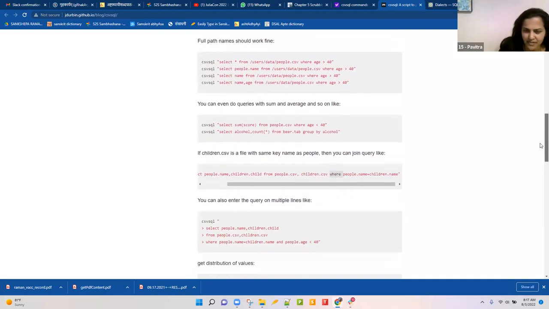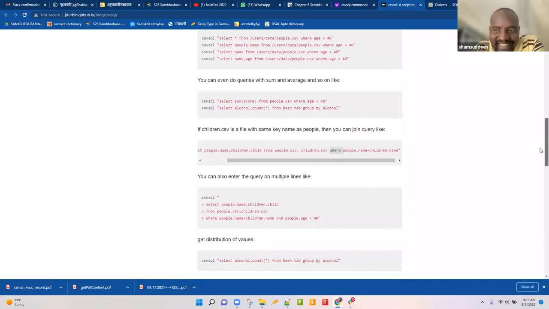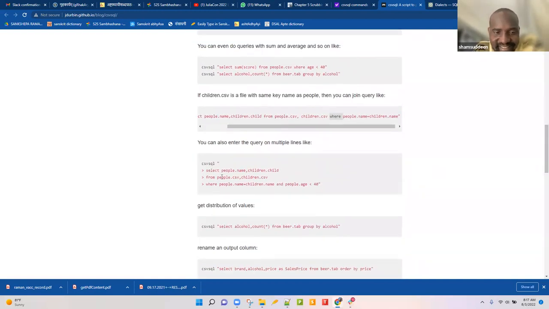Are you familiar with SQL, Shamsuddeen? No. So normally when you have two tables, this is called a join. Okay. Look there. You use on as your clause to join the common column. Yeah. So here you're joining on people.name from one table to student.name of the other table. So that's the common columns there, and that's why we don't get a Cartesian product.